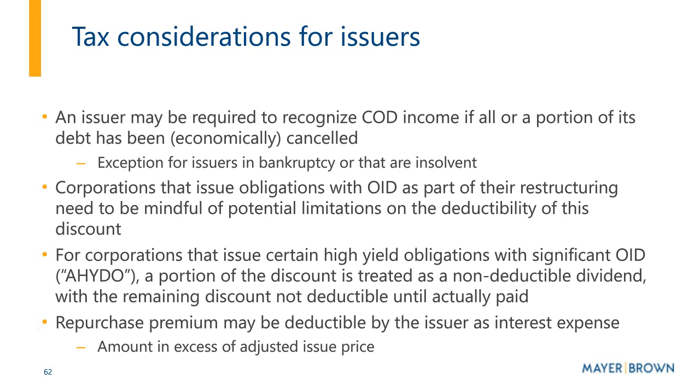All right. The other consideration that we see in distressed environments is the HIDO rules, high yield debt obligation rules. And so what those are, rules that if you issue a new debt instrument and it has a term more than 5 years and it has a yield to maturity that is greater than the applicable federal rate plus 5%, and it has something called significant OID, then the deductions on that instrument, what you thought were these great OID deductions you could get, will actually be deferred until payment, in certain cases disallowed.